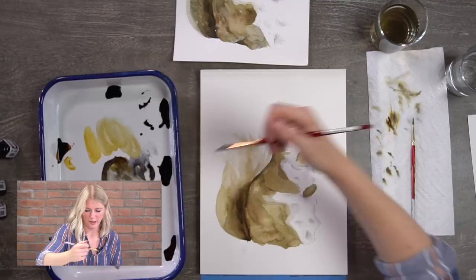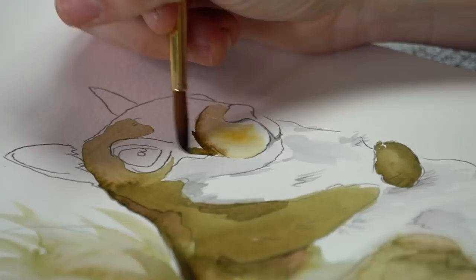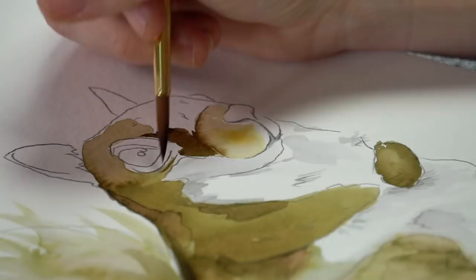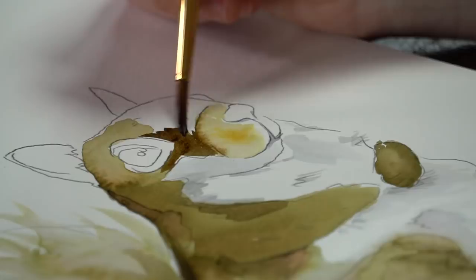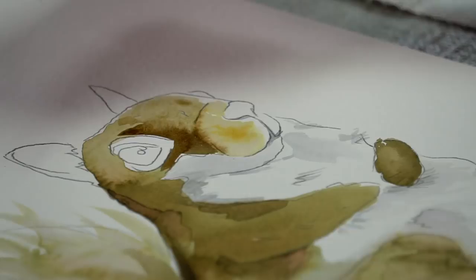But I am avoiding these curves around the eye as well as the eye itself. That is because we're going to do that with a pinkier, peach kind of color, because it's the eye socket of the squirrel. If you look at it, there's actually no fur there. It's just kind of like skin. Feels very anatomically correct. Oh, it is. Trust me when I say it is.